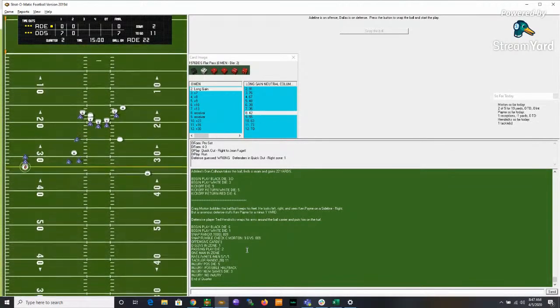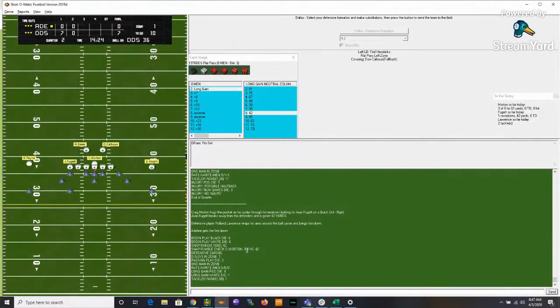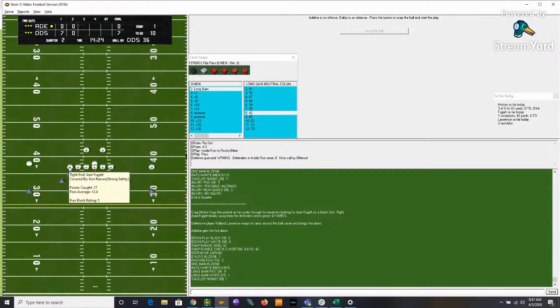Ooh, long gain. It's a flat pass right. It's going to hit the snake eyes and go down to the 36-yard line as Craig Morton hits Jean Fouget. Fouget? Gosh, that's a tough one for me to pronounce for whatever reason. I just want to say Fugget, but I know it's not that. Fouget? Fudget? Fugget? I don't know.